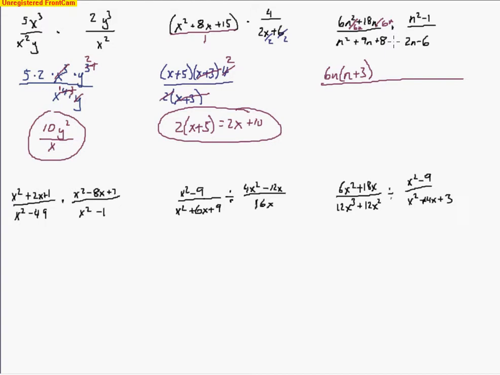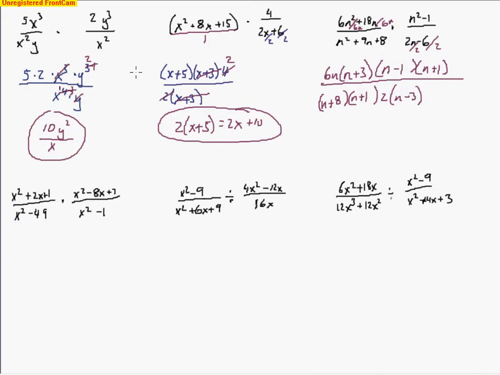Continue on the top of the fraction. So n squared minus 9. Now this does factor as 2 binomials. Because you don't see common factors, it's a difference of squares, so it's going to factor as n minus 1, n plus 1. Down below, n squared plus 9n plus 8. No common factors, so it does factor as 2 binomials, though. N plus 8 and an n plus 1. Here you take out a common factor of 2, so put the 2 on the outside, do the division, and see what's left over. N minus 3 is what we'd have.